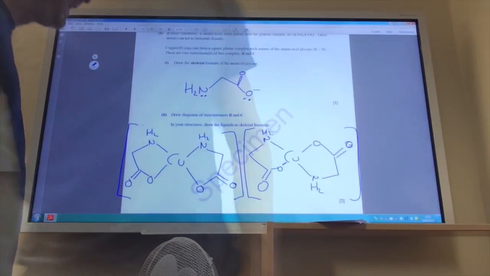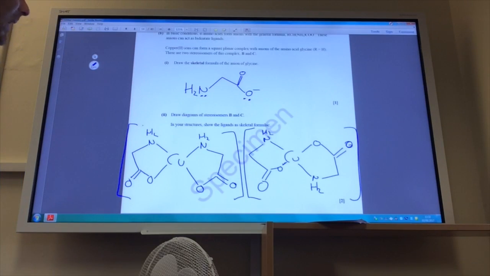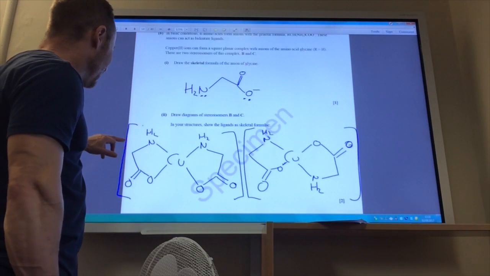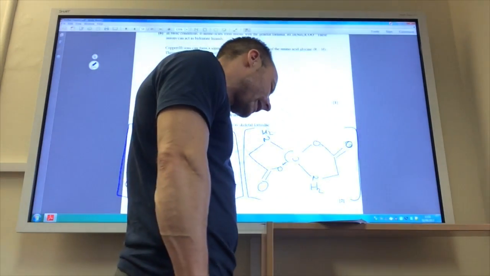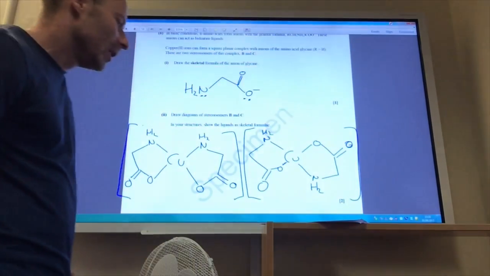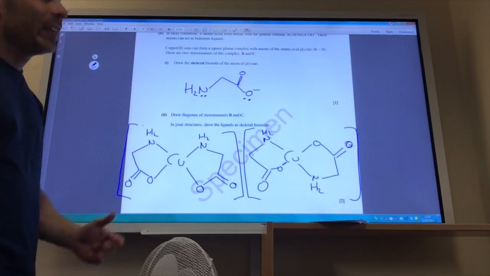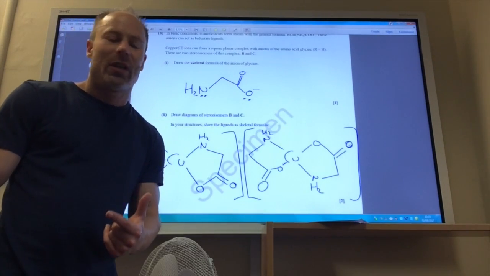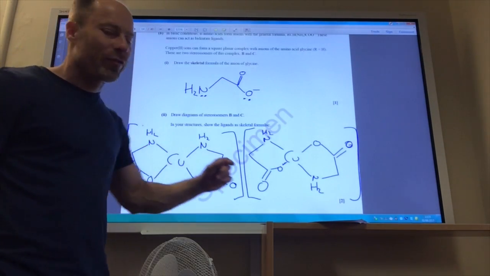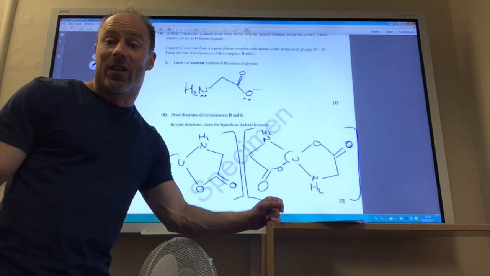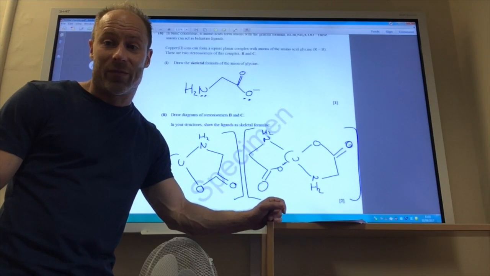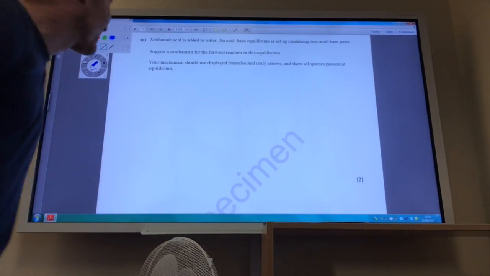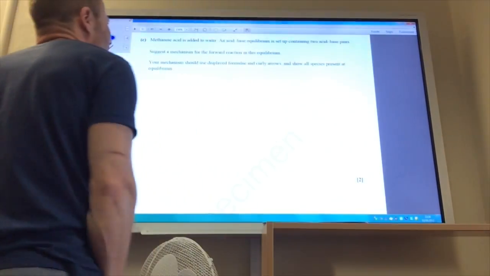stereoisomers. Right, the next question moves on to talk about alanine. And alanine actually has a CH3 group instead of the H group coming off here. And it asks why it will have more than 2 square planar stereoisomers. Well, it's because that carbon, if it's got a CH3 group, is now chiral. So it's because you've now got chiral centres in the complex as well, and therefore you're going to have more stereoisomers.